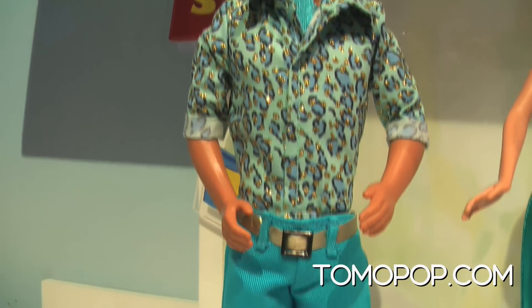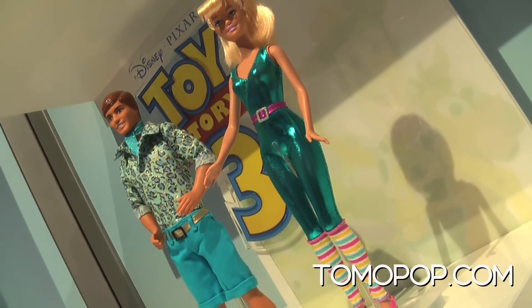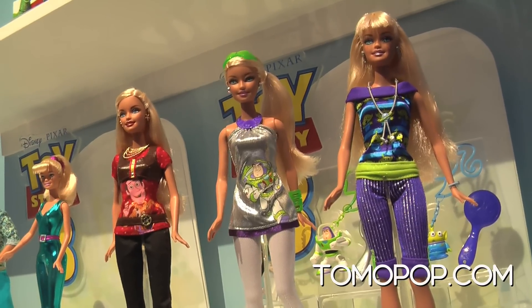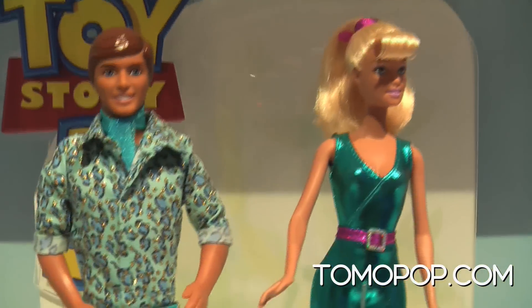Drina, you mentioned this new Ken doll that's going to be in the movie — tell us about it. Well, Ken is actually a recreation of a previous version of Ken called Animal Loving Ken from a couple of decades ago. Check out the outfit — cheetah print! He's got an ascot and all. He is wearing the outfit that he wears in the movie. We're going to be meeting Ken and Barbie together in Toy Story 3 — they play major roles in the film, and these are the outfits that they wear.